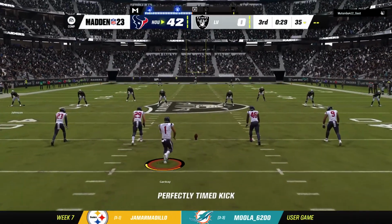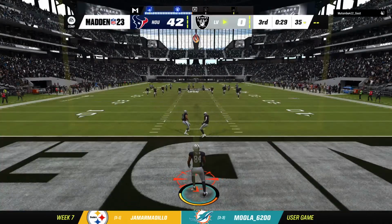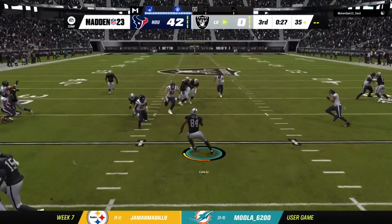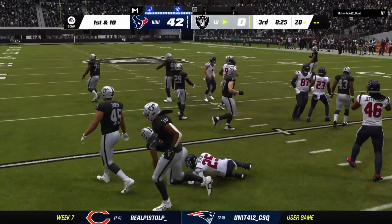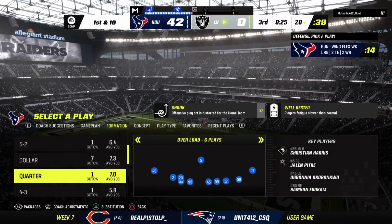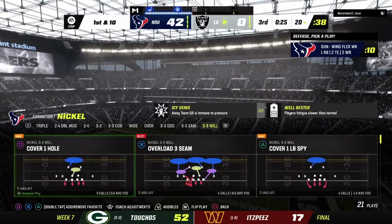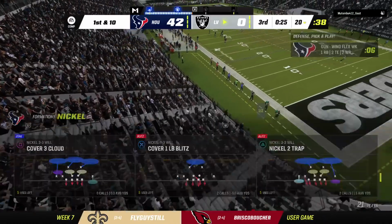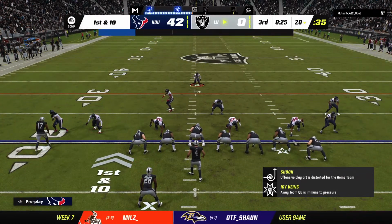Garibay back out there now to send this one away. And here comes a return from the middle of the end zone. And that decision to bring it out ends up not being a good one. Costs him about 5 yards as he's tackled at the 20. The offense for Las Vegas about set to begin the drive.